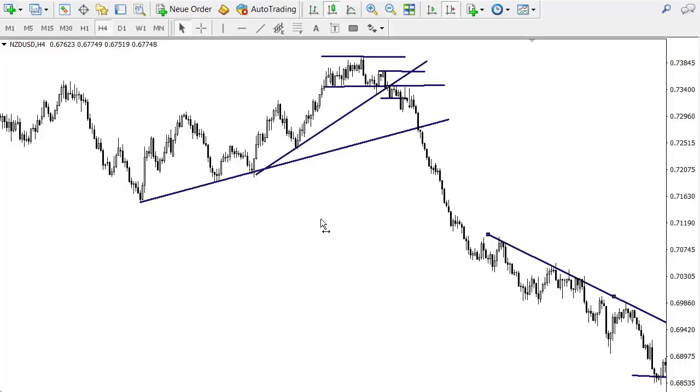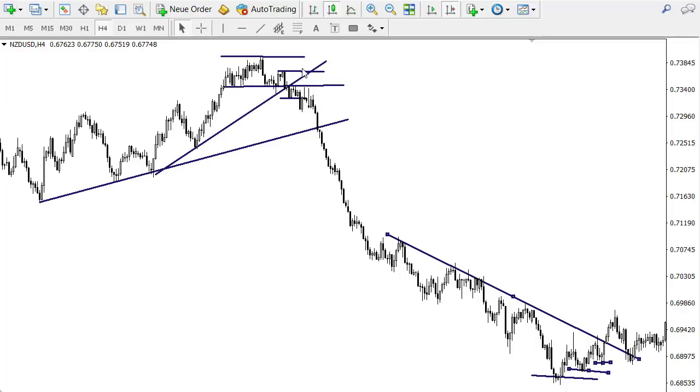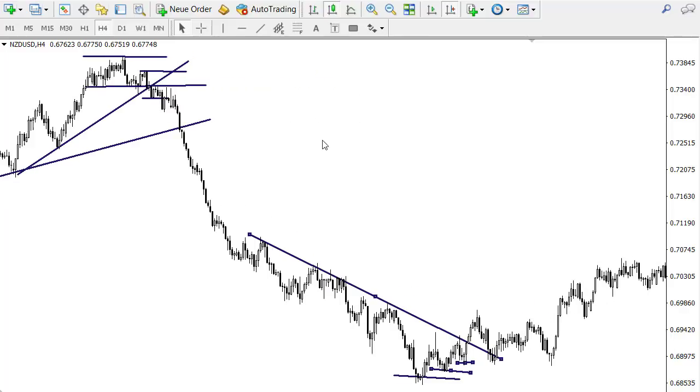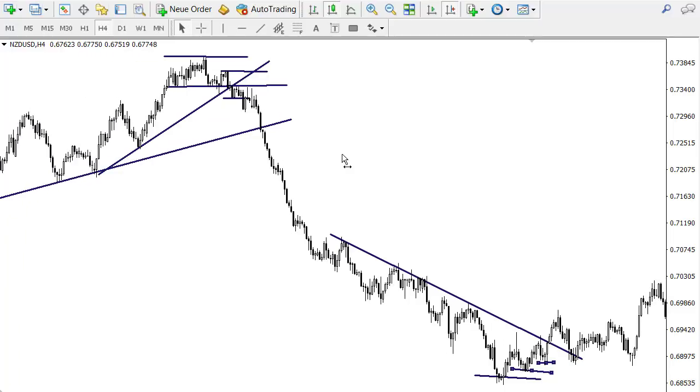If you want to get a bit of a hang of using trend lines, I would again recommend you pull up charts. Try to look for trend lines where they make sense. If you can't get a trend line on your charts, don't force it. Look at another way of making sense of your trends by using highs and lows, support and resistance. Trend lines can be a great tool if you can draw them. If you feel like, oh, this is a little bit forced now, then step away, try to use another concept. We do have enough tools in our toolkit. And then I will see you in the next video.